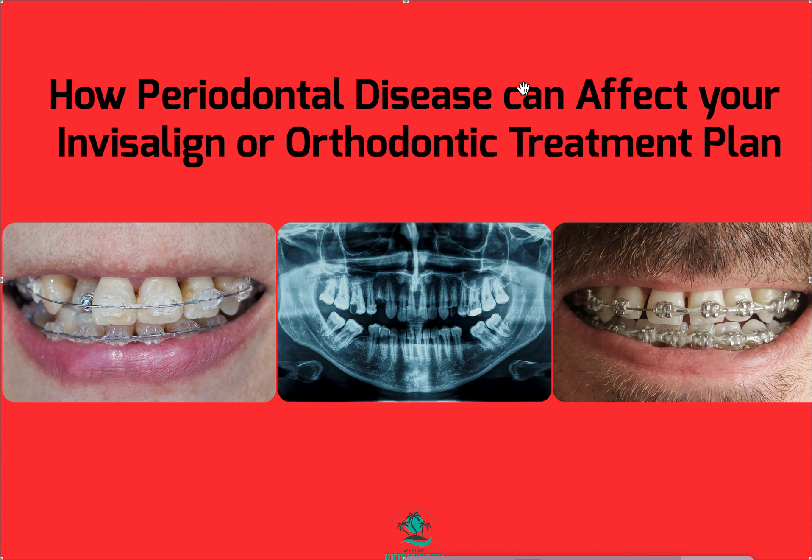I do always prefer Invisalign hands down over braces on any perio patient. I know a lot of perio patients really want braces and say they won't be compliant with Invisalign, but Invisalign's forces are slower and lower, and their trim line is the healthiest out of any aligner company out there. I'm not working for Invisalign or Align Technology, and I hate saying something is the best, but for perio it is the best — it's the only one I would do. If I had a healthy younger patient, there could be lots of options: braces, other aligner companies, SureSmile, ClearCorrect, or WildSmiles. But for perio, Invisalign hands down. I certainly wouldn't do ClearCorrect because their trim line is too high — not good for perio — and the material is too thick. I've seen crazy things happen with ClearCorrect and perio patients. Hopefully that is helpful. Thank you.